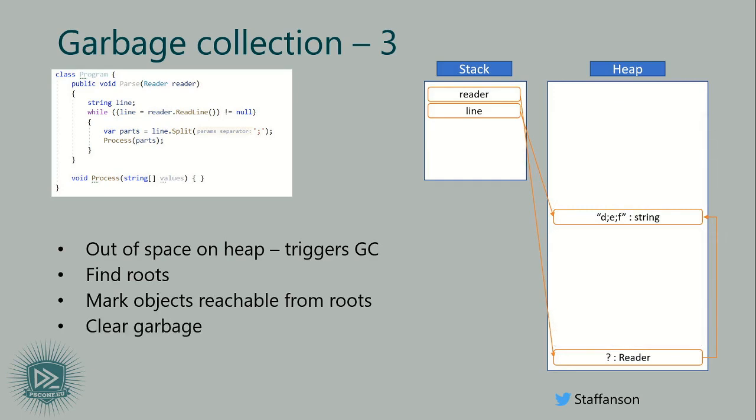Then we clear out the garbage, and then something really cool happens. We move the objects in memory, compacting it, so we don't get fragments. Now I can allocate a big object again, and it will always fit because all my available memory is consecutive. And we update all the references that pointed to this moved memory so that they now point to the new location. This is super convenient, but you can also imagine that it doesn't come for free.